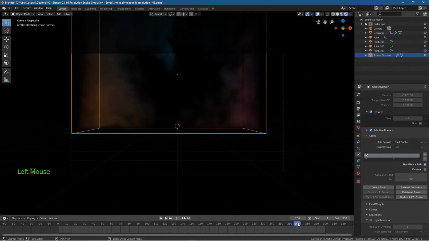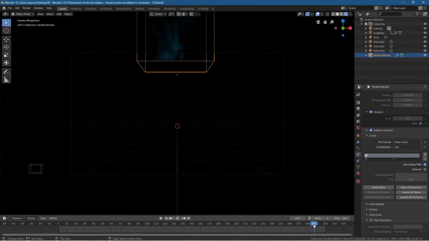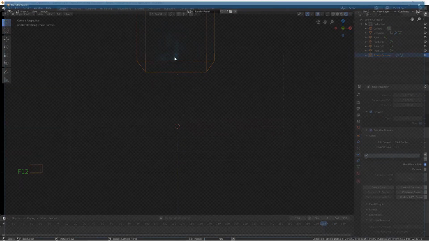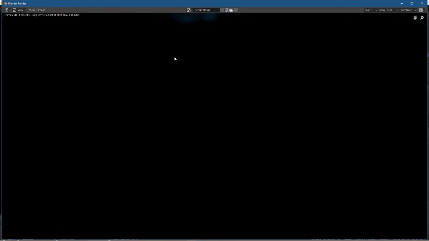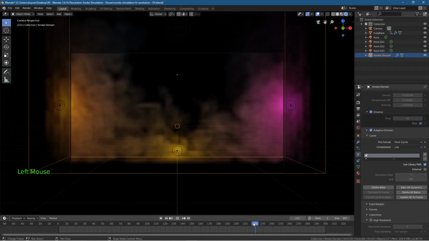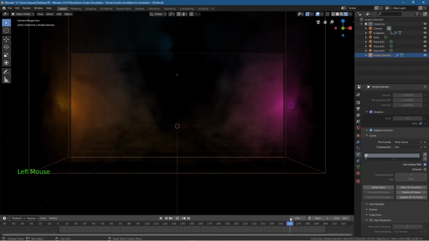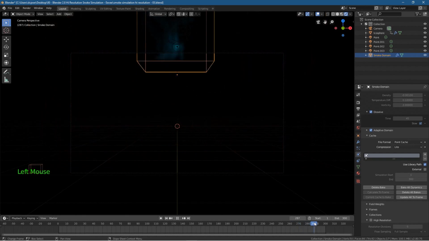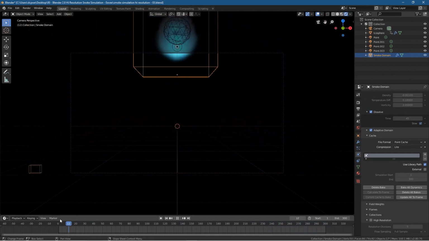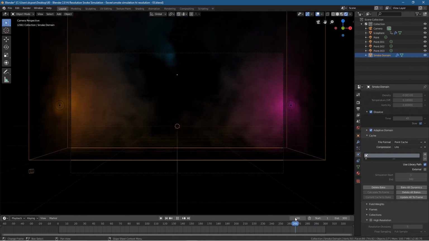Let's just check towards the end frames. Let's say around here. You still kind of see a bit of smoke here, right up here, but I reckon we could deal with that in post-production. So after we've finished our render, we could just fade the last few frames to black, and I think we'll be fine there. So overall, I'm pretty happy with this.